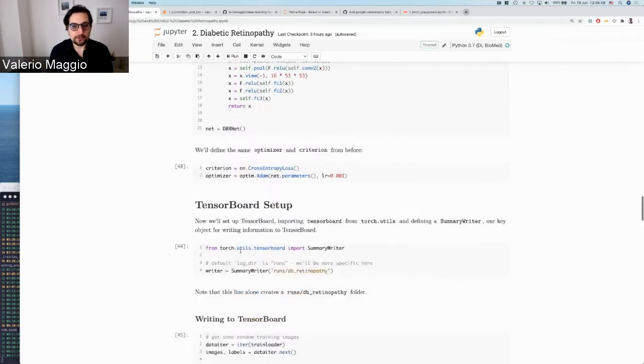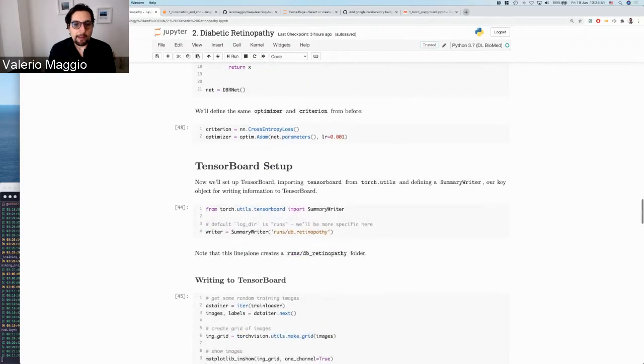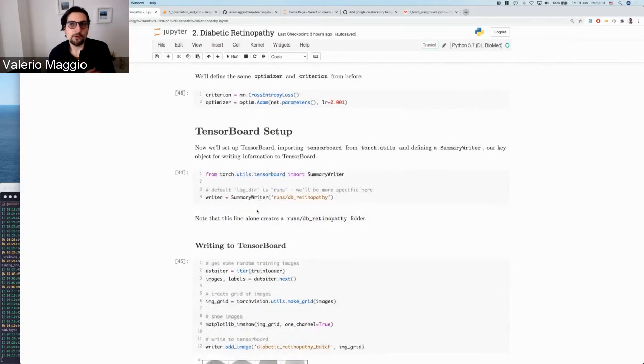TensorBoard is essentially a dashboard that you can program and use to do many things, really, related to either your pre-processing or post-processing, or even analyzing, logging the information during the training. In this notebook, basically, I'm going to show you how.